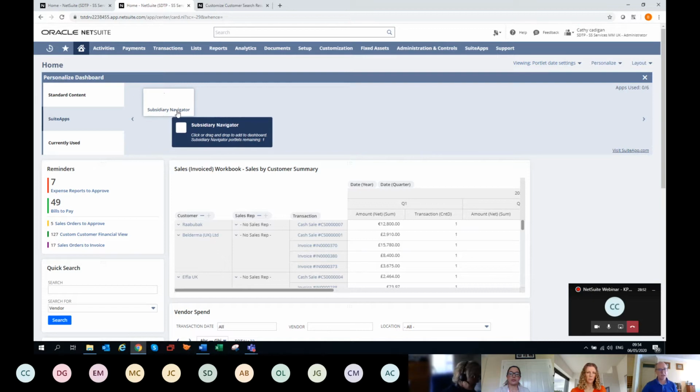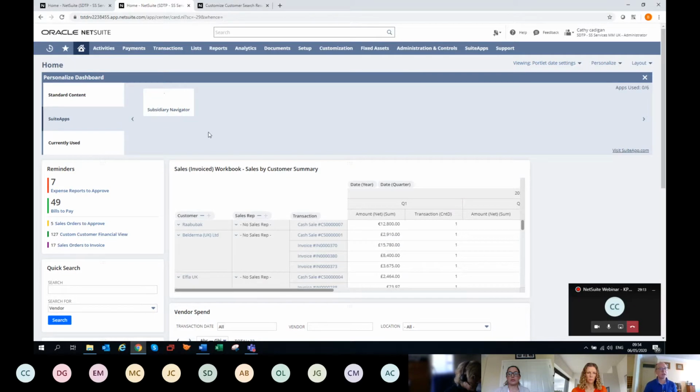This allows us to display the information on the portlets in a subsidiary-specific way. I should point out as well that this is in a separate area called SuiteApps, and that this portlet is actually a bundle in NetSuite and has to be installed separately.